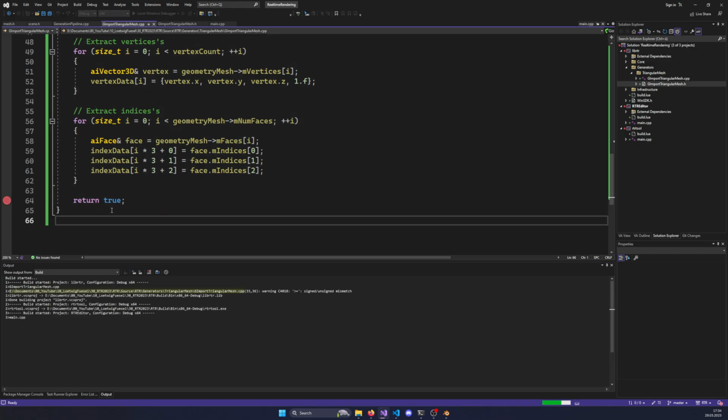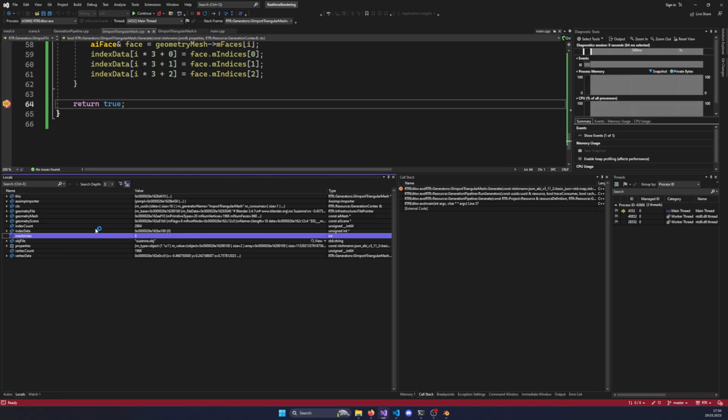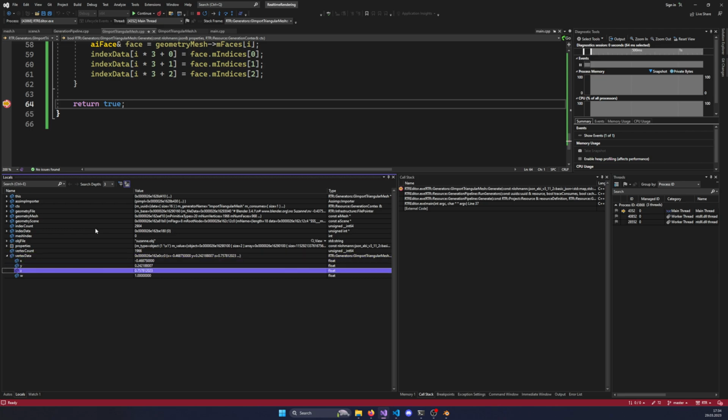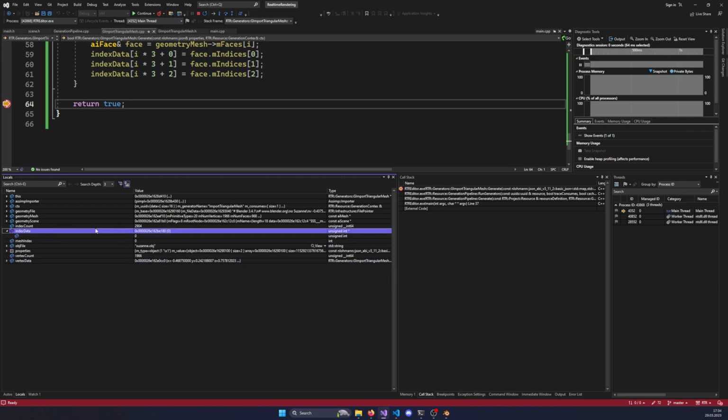I can make a breakpoint here, just to show you that everything goes through. But what's happening now is that we have basically the vertex data, and you can see that we already have a vertex populated here. We also have the index data. The first index is 0.